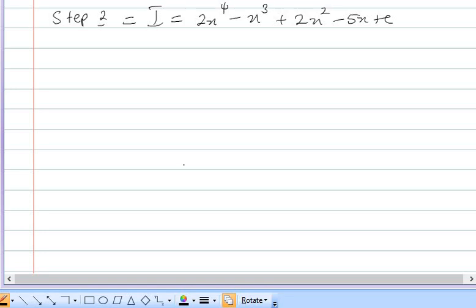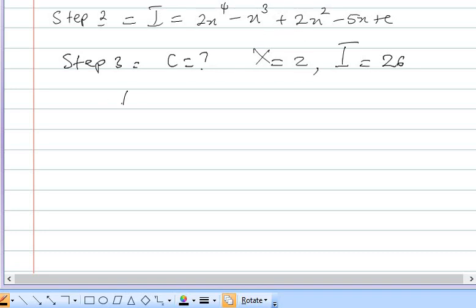So our step 3 is to find the constant of integration, that's c. So we have the relationship at this. To find this we should use, when x is equal to 2, we have I is equal to 26. So we just substitute this value into the step 2.